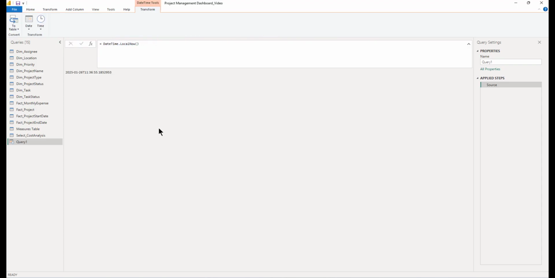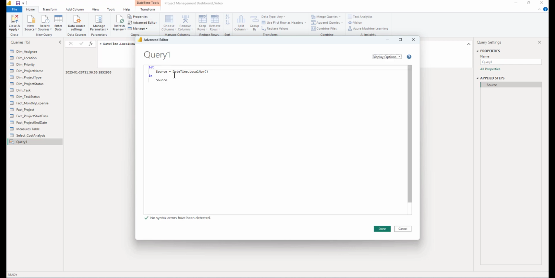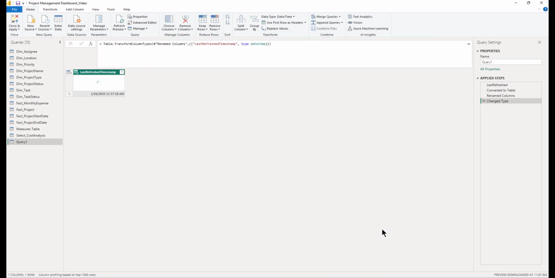Yeah, so I've got this. Then I go to home, advanced editor, and then I will paste a script like this. Done. So here I get the last refresh time, which is today's date.